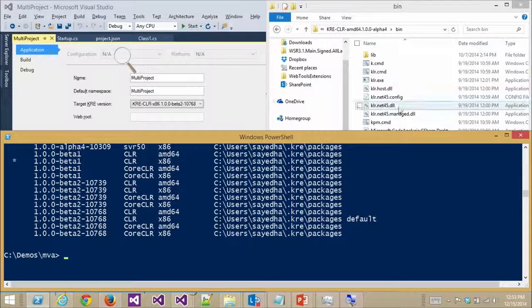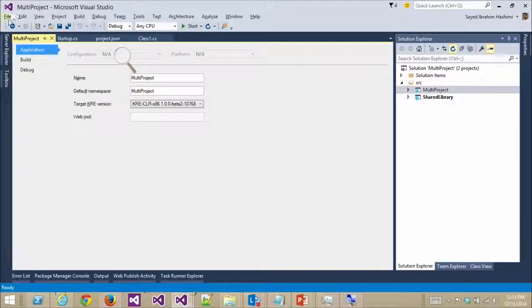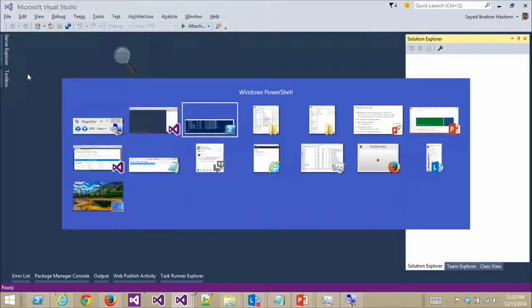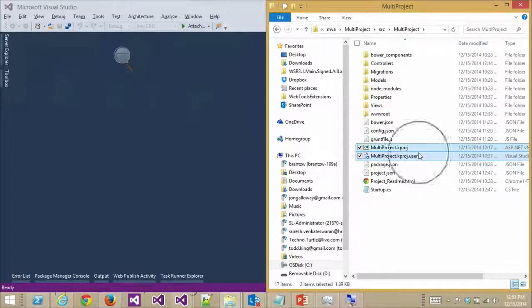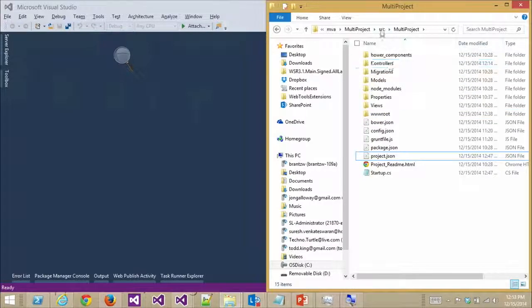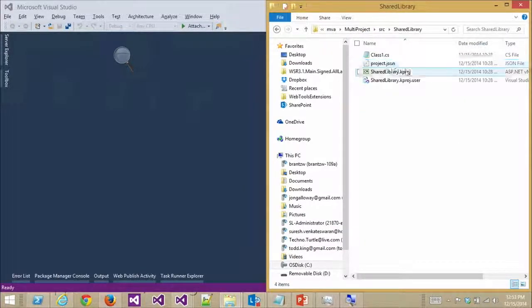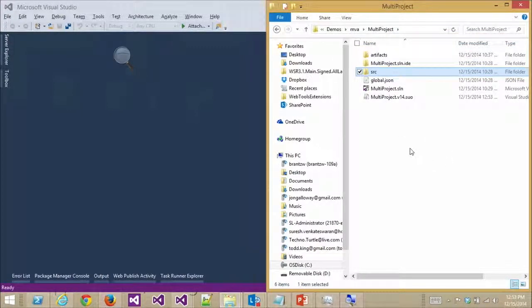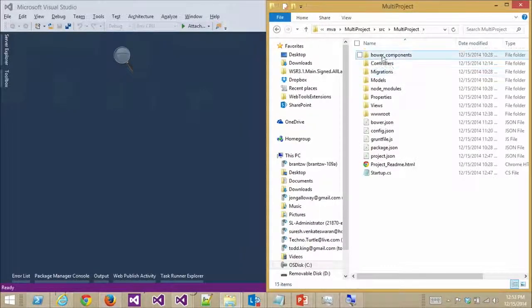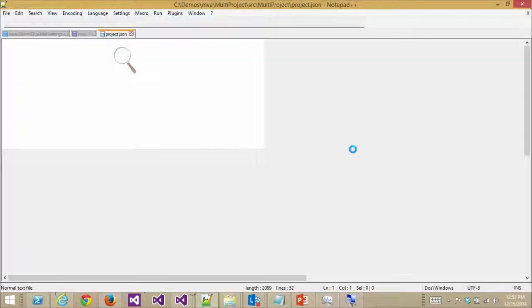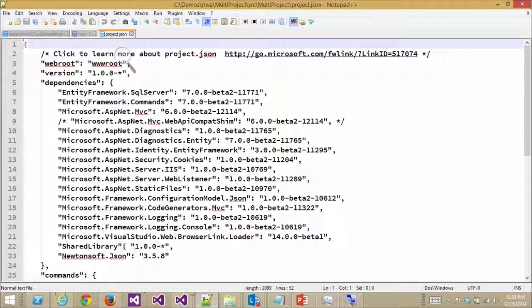OK. Let me go back to my project. I'm just going to close the solution here. And then I'm going to go back into the folder list here, and I'm going to just go through and delete all the files which were added by Visual Studio. So those are the kproj files, the kproj.user file, and then I'll do the same for this shared library. And I didn't do a really great job explaining this project or this solution when I loaded it up. It's a web project that's called multi-project here. And this web project has a reference to a class library project, which is here, shared library.